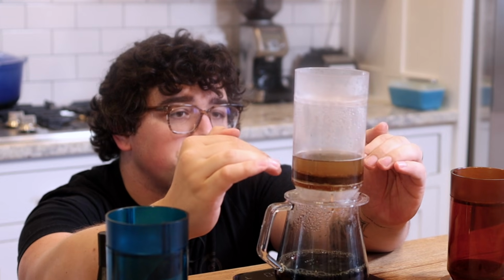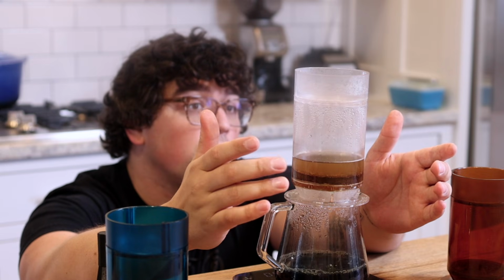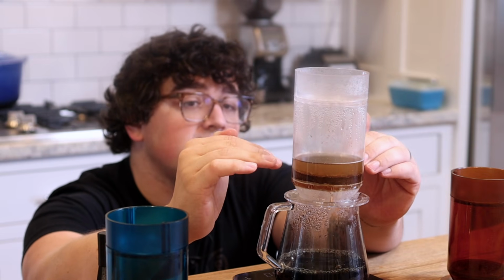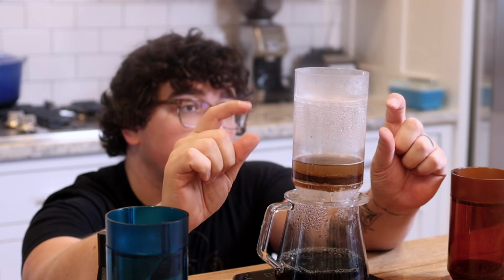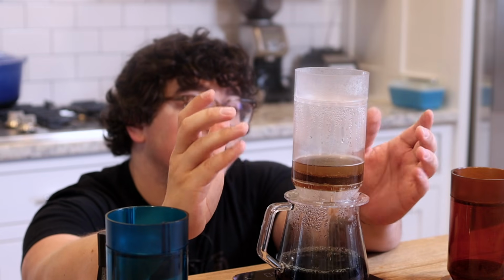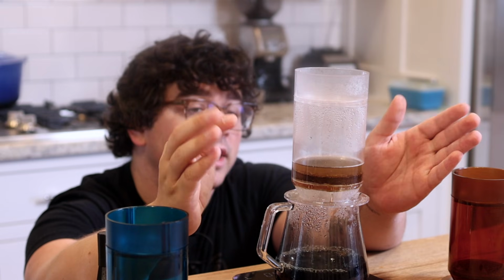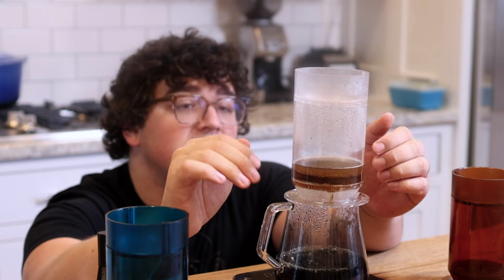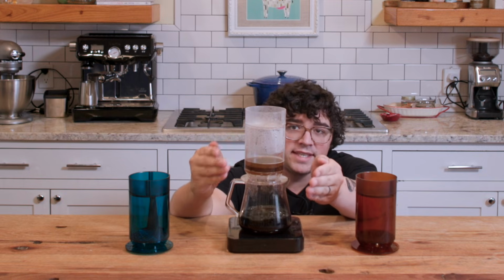It's from the percolation of going through the bed that we're going to really be able to extract. Now, in a V60 or in a Kalita, if the water was looking like this above, what that means is the water is reticent to go through the grounds because they've kind of compacted into a puck. So what they would do instead on one of those that has bypass built in is they would go around the bed through the filter and bypass the bed completely because the bed's not in a frenzy. It's very difficult to get through a compacted bed that's this finely ground. So instead of going through it, the water would want to go around it instead.